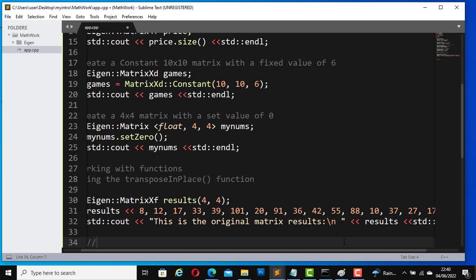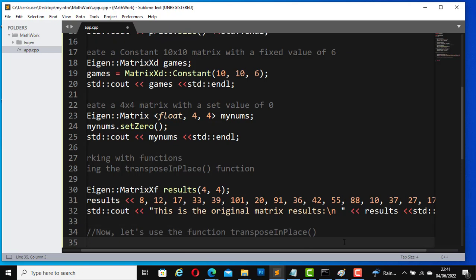I'll leave a comment here. Now let's use the function transpose in place, and we are going to apply it to results.